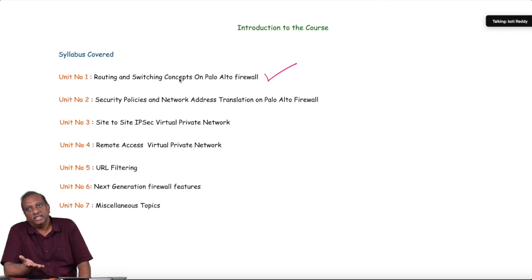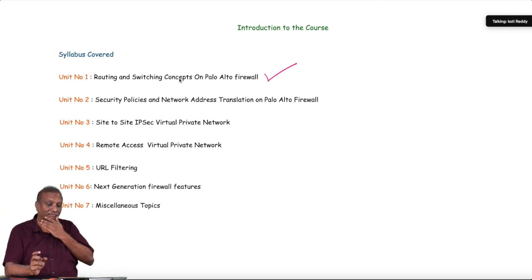As any regular switch does address learning, the switch on the Palo Alto firewall also does address learning functionality. By learning which particular system is connected to which particular port, the Palo Alto firewall switch does not flood the unicast packets unnecessarily. You understand now? Just as you can see the MAC address table on a Cisco switch, you can also see the MAC address table on the Palo Alto firewall.